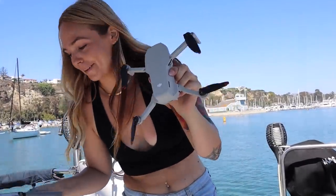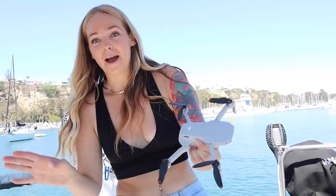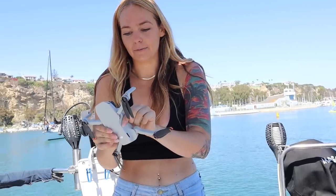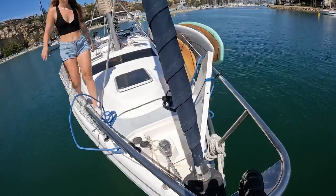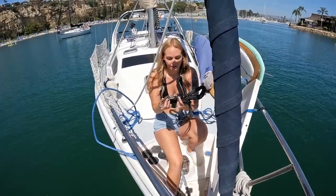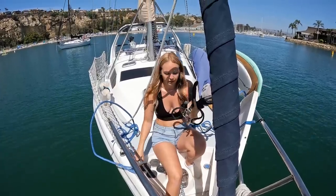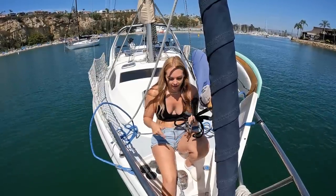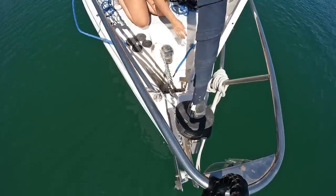I grabbed it again, we got it back. What a process. I was definitely nervous to do the drone, do the anchorage, and get it back — but we did it. Let's turn this off so it doesn't fly away. This is where I hook these onto a cleat on each side so the windlass is not holding all of the load of the boat. Let's take the safety off. I'm just going to leave the dock lines on — since I'm just going to be here for the day, I'm not going to take them off.